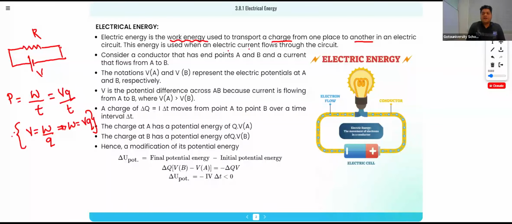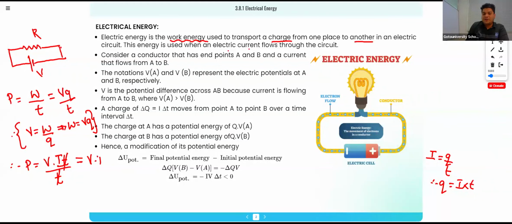Okay, one more thing, if you discuss about the power further, what can be further? V into, how will you define charge? Yes, charge can be current into time. Why? Check the first definition. In the first definition we discussed that current was charge per unit time. Therefore charge can be current into time. Am I right? Yes. Current is charge per unit time. Charge will be current into time. That means, in place of charge, I can write I into T. Upon T, we have T. So T and T will get cancelled, and our power formula will be equal to V into I.